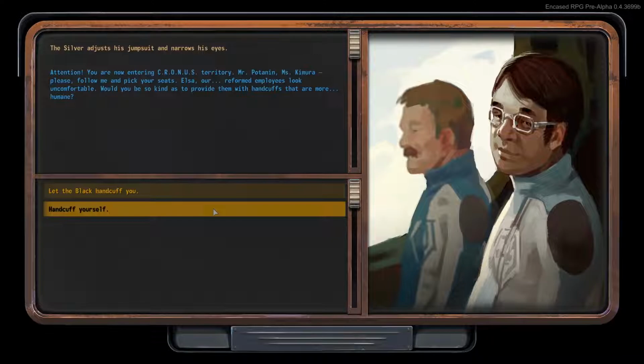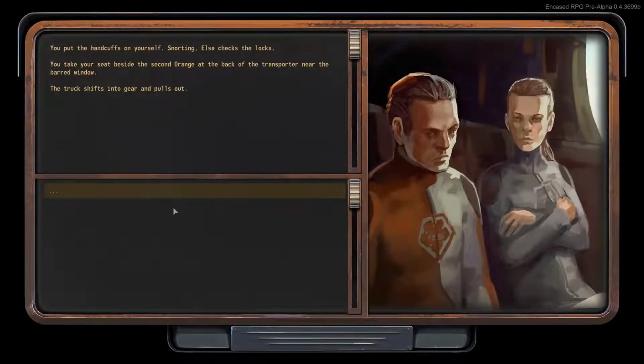Our Orange Wing character is assumed to be untrustworthy and must travel in handcuffs. This situation does not come up with the heroes of other wings, and there will be more like it. You put the handcuffs on yourself. Snorting, Elsa checks the locks. You take your seat beside the second orange, at the back of the transporter, near the barred window.